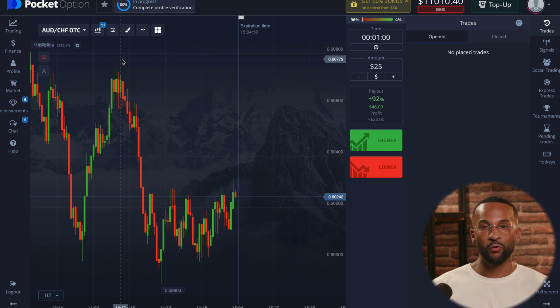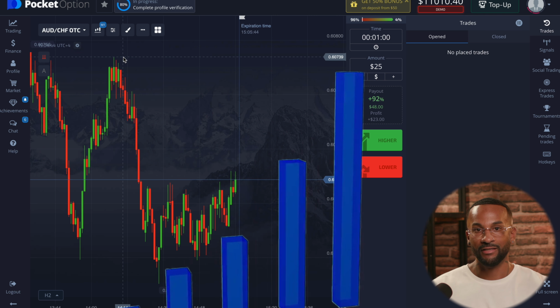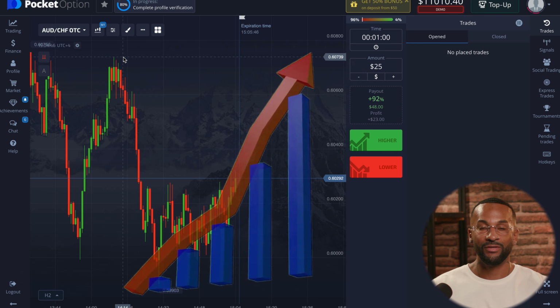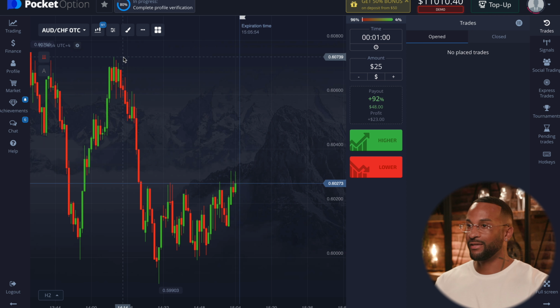So before we move forward, let's talk about binary options trading. Now with binary, there's only one of two outcomes. You either win or you lose the trade. You simply have to predict which direction the market is gonna go in a set period of time. For example, you might decide that from the moment you enter the trade, the market is gonna go up and it's gonna be a 60-second trade and it's gonna stay above that entry point by the time it expires. No matter if the market is 1 point or 100 points above your entry, as long as it finishes above, you win that trade.